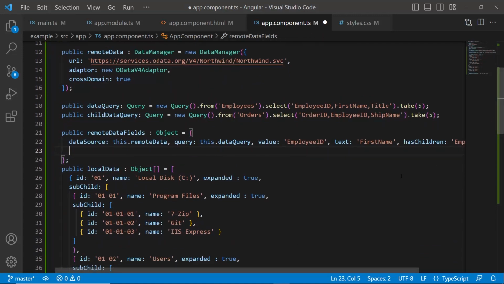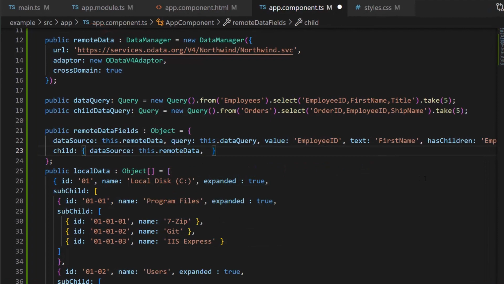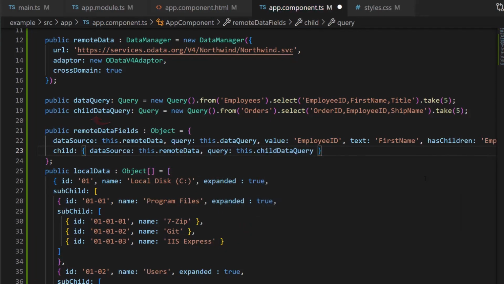Next, to map the child node fields, I add the child property and assign this object to the data source property. Next, assign the child data query variable to the query property. Map the order ID field from the orders table to the value property, and map the ship name field to the text property.